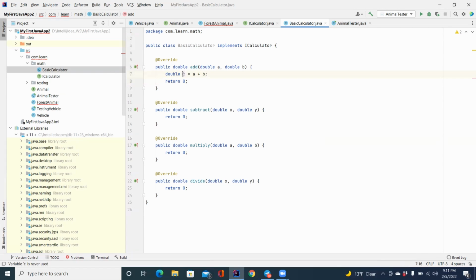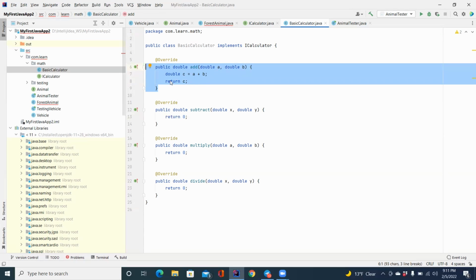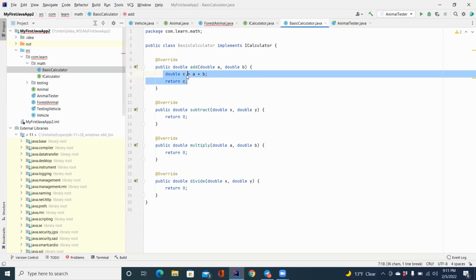So what you should do now, after calculation of c, is delete this 0 part here. Rather you should return c, right? Because that's the result you got after adding a plus b. That's the formula, and c is your result of that formula. So you're supposed to return c here, don't keep just 0. Always revisit your code, what you have done, and what the logic is, whether it is working fine or supposed to work fine. This is in two statements: I have kept it in a c variable, then returned c. So this is one way.